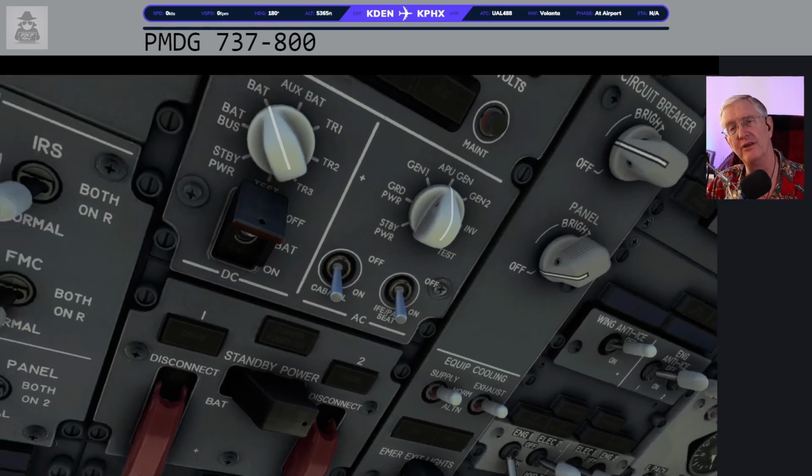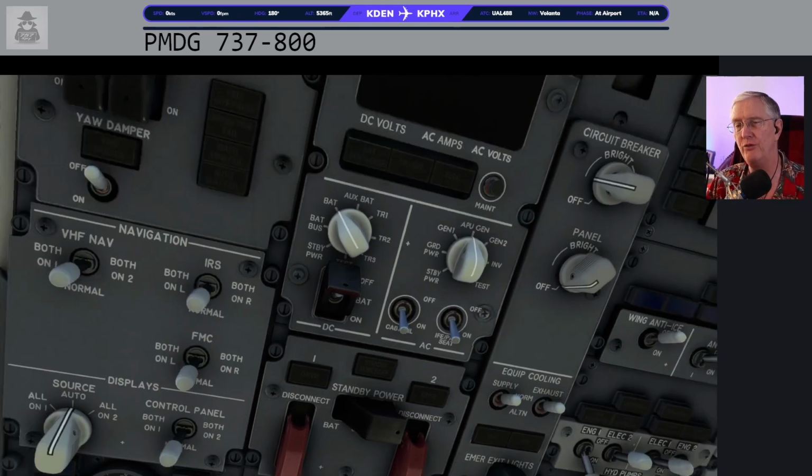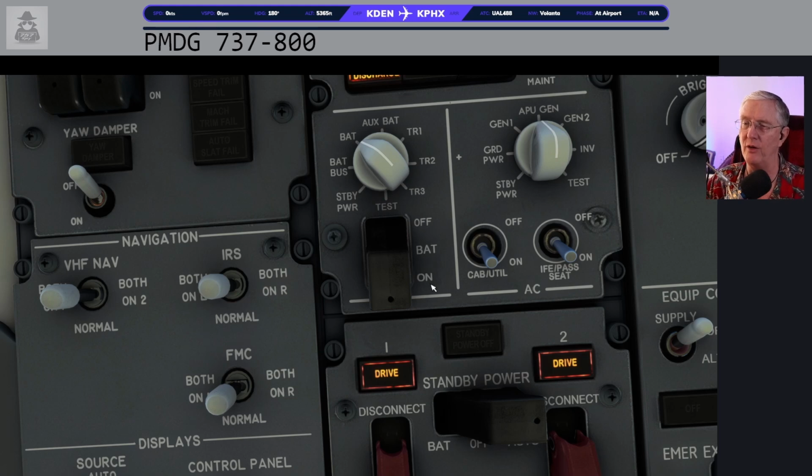And there it is. It's right here in the electric panel, the DC power switch. And if we come down here a little bit, you see that the switch has off, battery, and on. So we're going to turn it on and guard it. So the battery is now on.